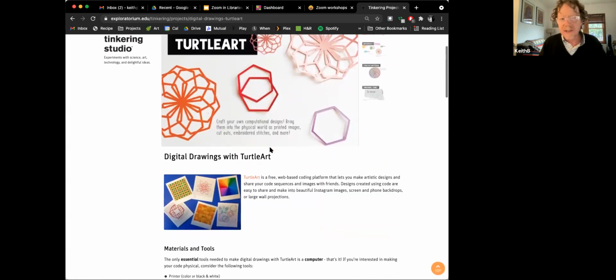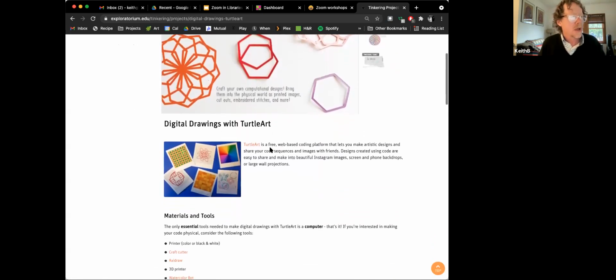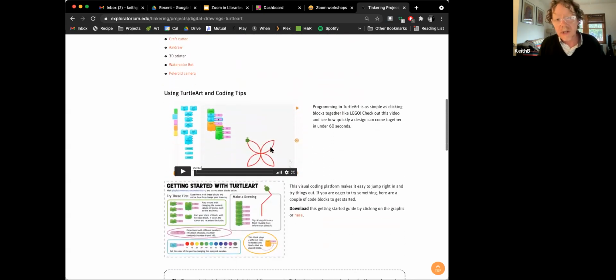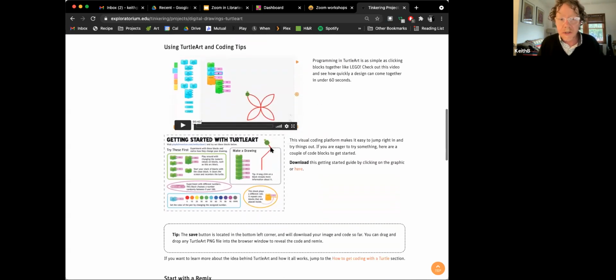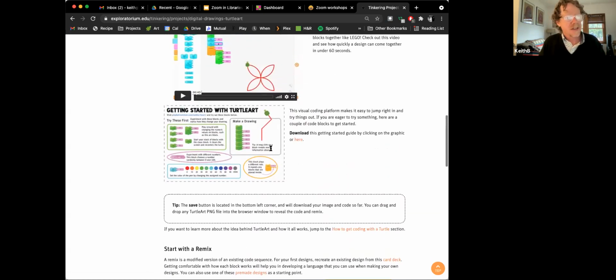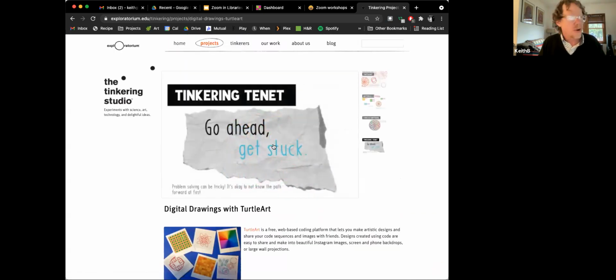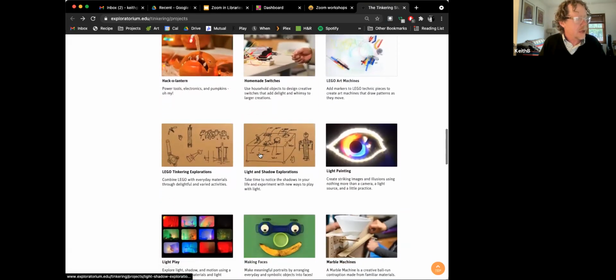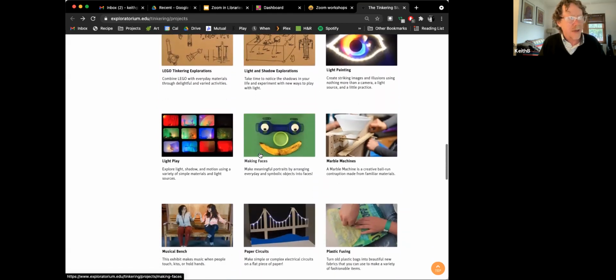Drawing with Turtle Art is an application that's all online, which you can create really beautiful designs, and it focuses on coding. I don't know if at your libraries there are ever opportunities to explore coding, but this is coding that's expressive, which is different than making lights turn on and off. And on here they have an activity called Making Faces, and we just experimented with this, and I really loved this activity.